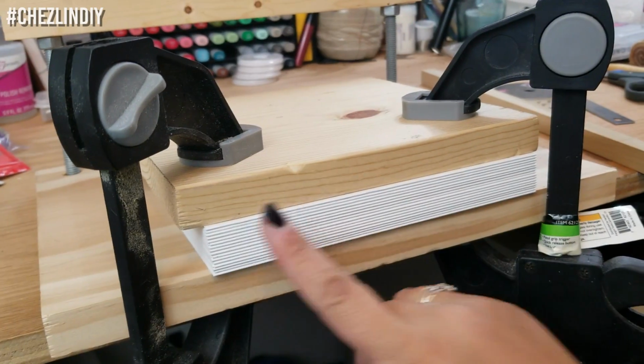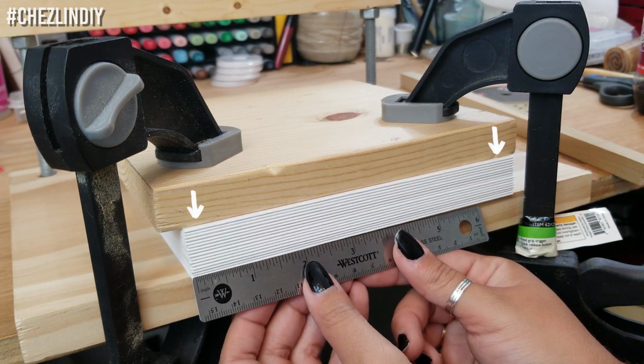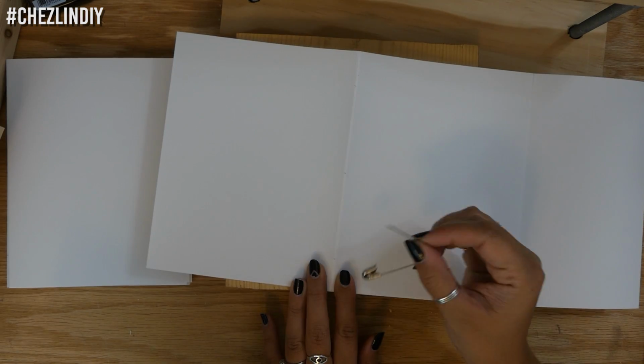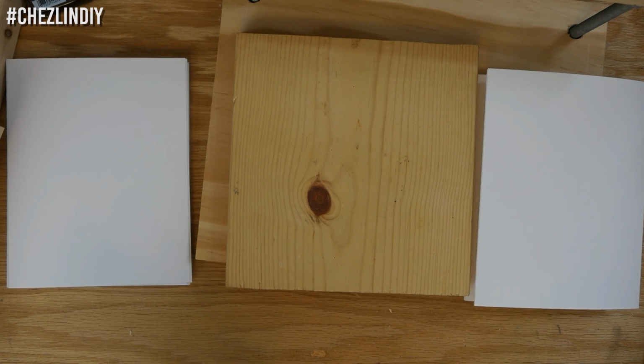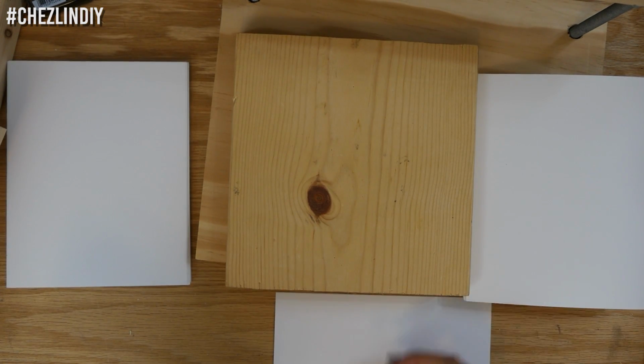While this is clamped together, you can mark the spine. You'll want to go in about 1/4 of an inch on each side, and then make one mark in the middle, and then finally make one mark on either side between the mid mark and the edge mark. The distance you do depends on the size of your book. For me, I went out about 1.5 to 2 inches away from the midpoint on both sides. So in the end, you should have 5 marks. Then poke out each hole with an awl, a sewing needle, a safety pin, a push pin, whatever works.